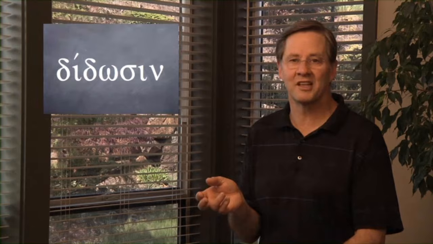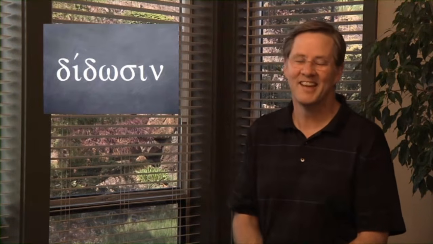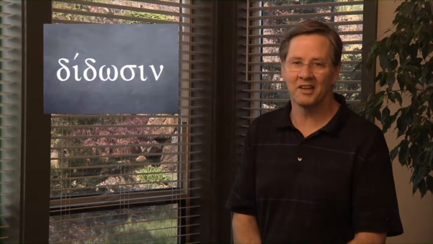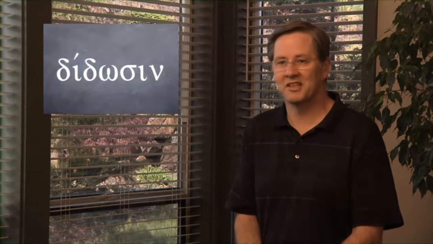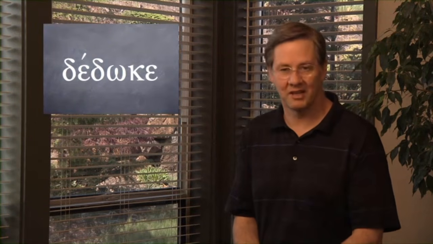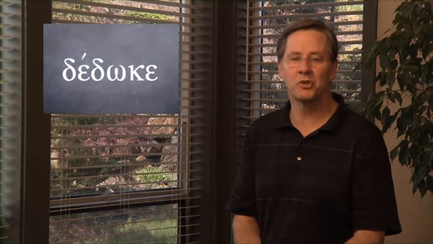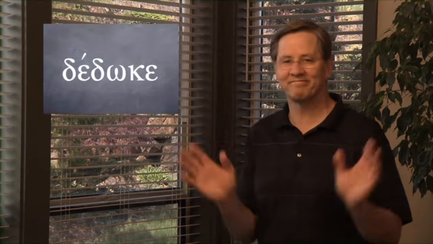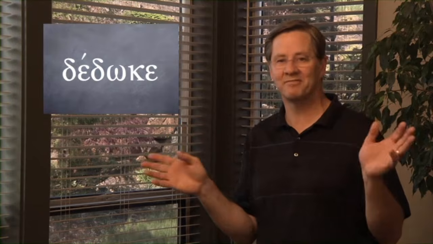What if you saw didoasin? Wow, that's easy, isn't it? You've got a reduplication with an iota. You know you're in the present tense system. You just have to figure out that asin is your alternate third plural ending, and so that's what didoasin is. All right. One last form. What if you saw dedoka? Well, you have a reduplication with an epsilon. Piece of cake. You're in the perfect, right?